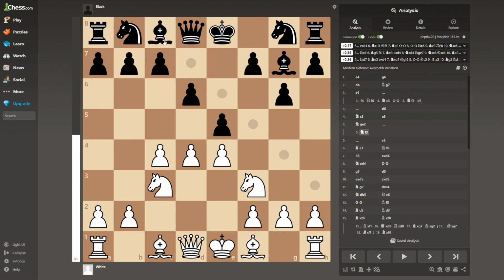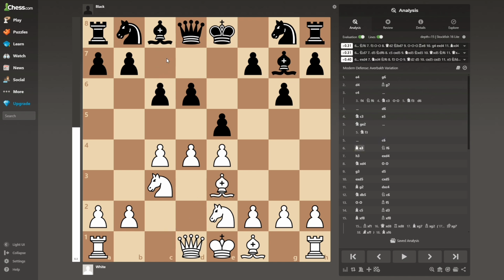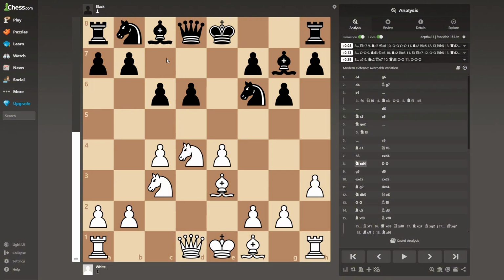Maybe, I don't know. Instead we get knight ge2, c6, bishop to e3, knight to f6, h3. And e takes d4. Knight takes d4. And if you notice, the structure looks oddly similar to a Maroczy bind, except the c pawn hasn't been exchanged for the d pawn. It was the e pawn.